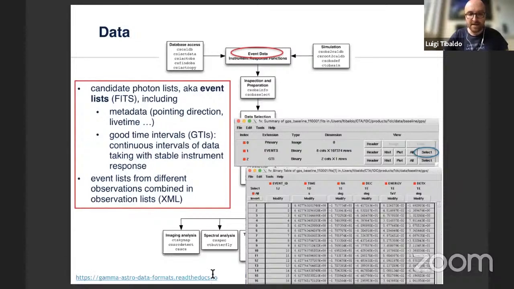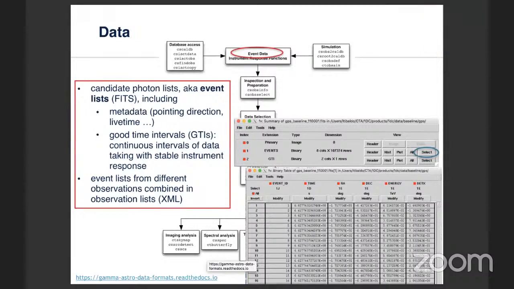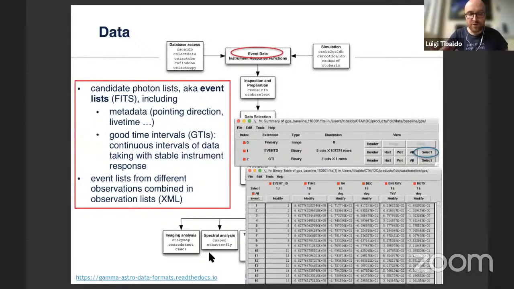You have the link here at the bottom of the slide. And the fact that the future data from CTA and data that are made public by current experiments such as H.E.S.S. are all distributed in this very same format means that you can analyze all of them using Ctools and any other software that uses this common data format.